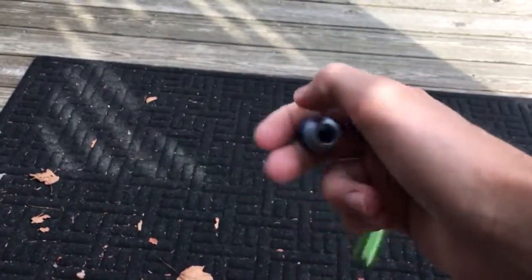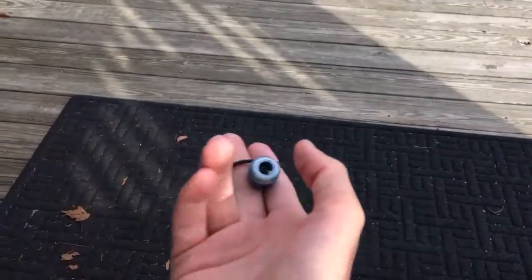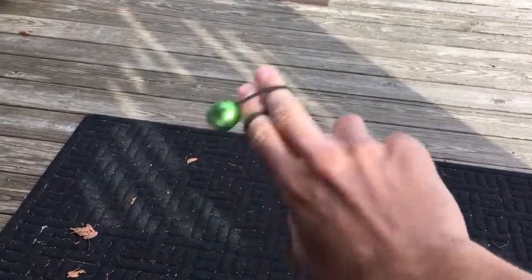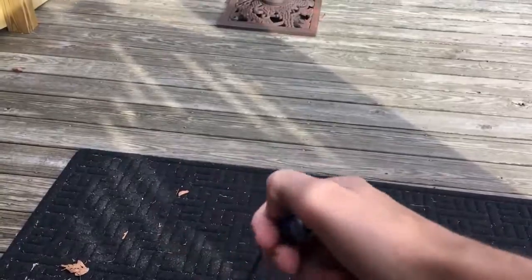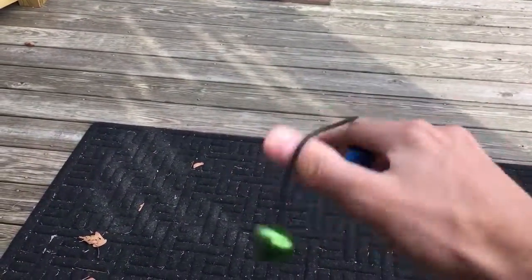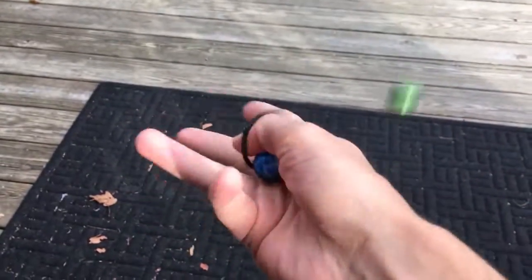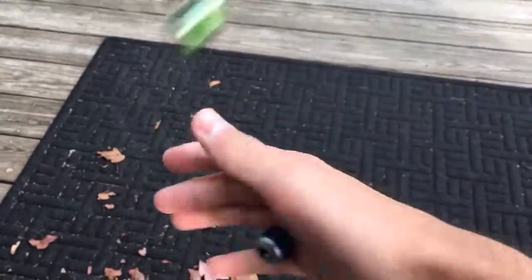There's not too much I can say about this — this is actually the first trick I figured out on my own when I was first starting out. You don't have to actually add a slip in between, you can just let it go. I like to do a slip in between because this is pretty much my pick-up-and-start move, the first thing I do when I pick up the beads. You can actually do that in pretty much any grip you like, though it's a little uncomfortable in some grips, especially down here — it's the weirdest.